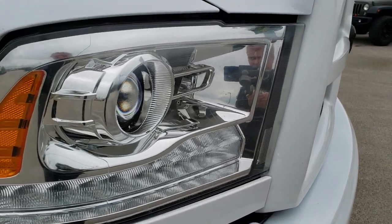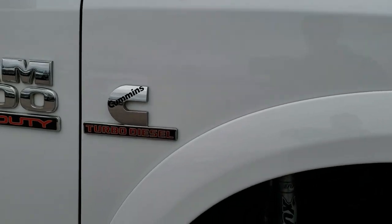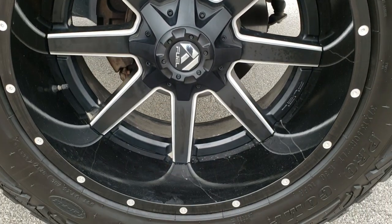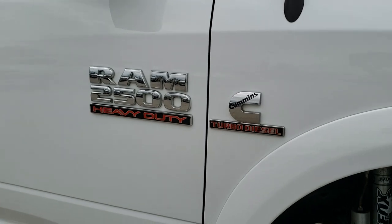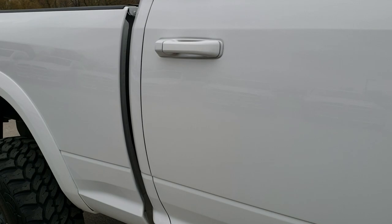Factory fog lights, projector headlamps, and LED running lights. The passenger side fender has no dents or dings on it, and the passenger side rim does not have any scuffs or scrapes on it. As you go down this side of the truck you can see just how clean the body is — how reflective and mirror-like that paint is.